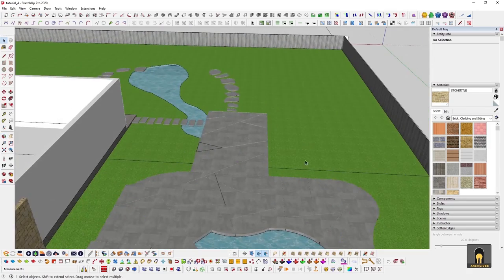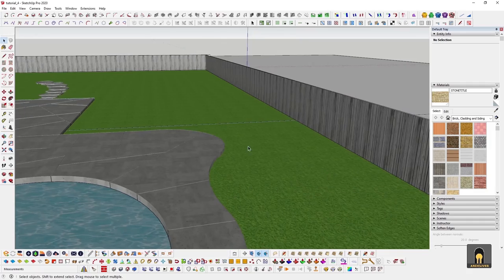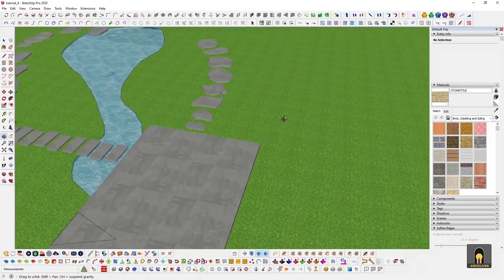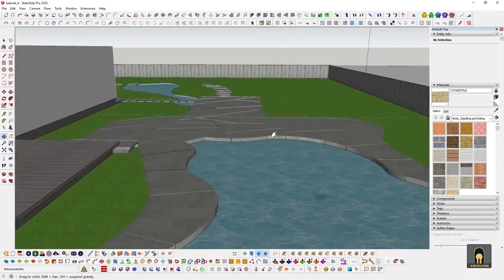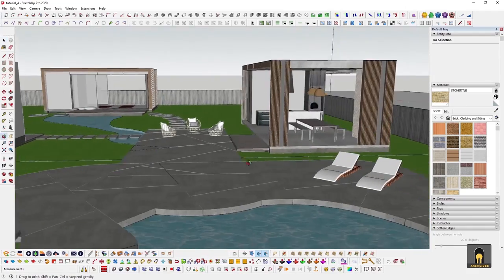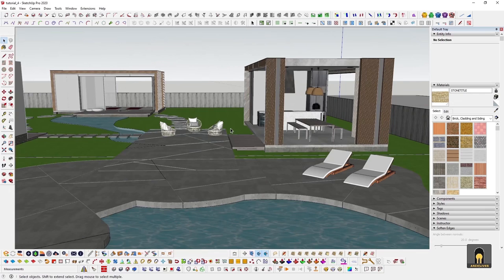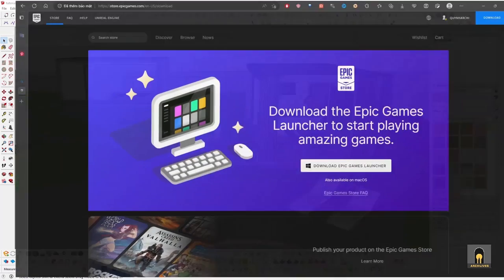The landscape section we just export. Then there is nothing we need, we will delete it later. And now we will find a tool to export. You go to Google and find Datasmith.